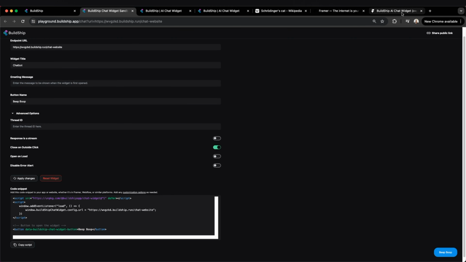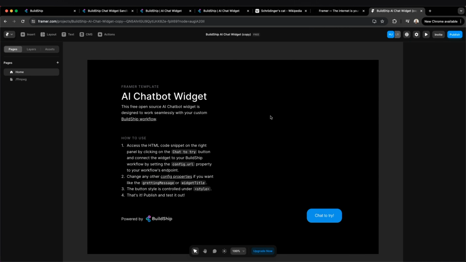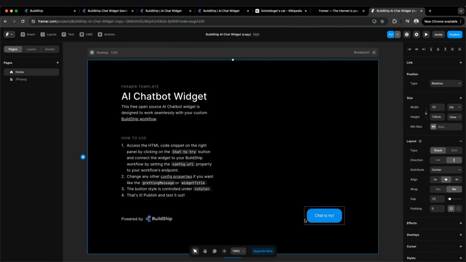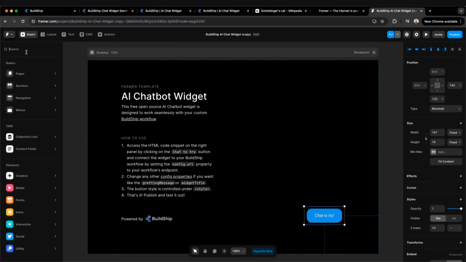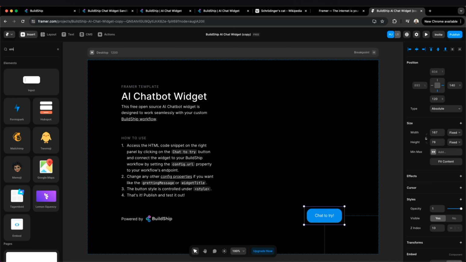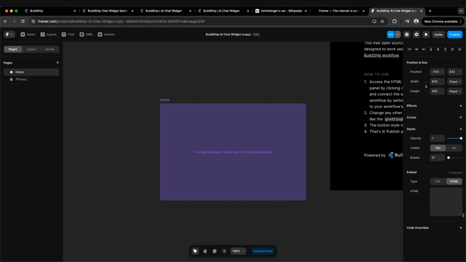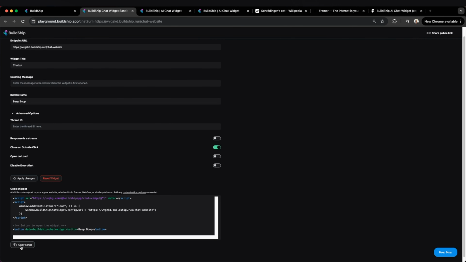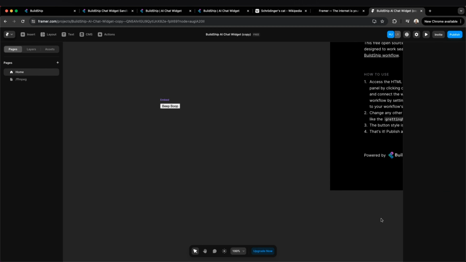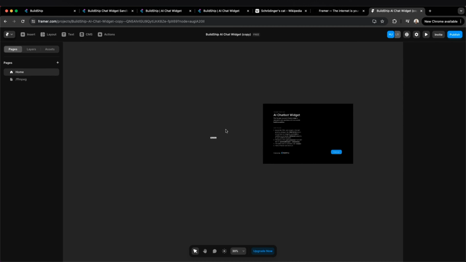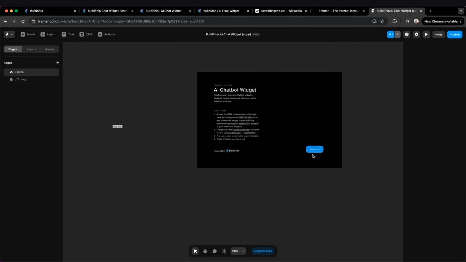And heading over to Framer, I can see that on my page here, I've just added a button here. You can do this by simply adding insert and embed component. For the sake of this test, adding this here, and in this HTML section, I just need to go and grab the widget code from BuildShip and come back and paste it here. As you can see, now this looks like a button. But if you want to do styling and make it look as good as this one.